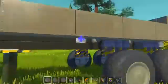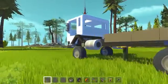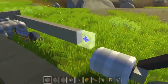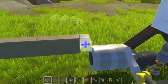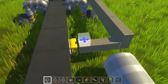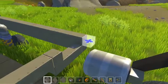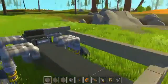I think we'll just build the base first, and then we'll build the walls up after that. I just need to get the bottom down first. I'll probably come up with some sort of stand in the front, that way when it lays down, it has something to rest on. I don't want it resting straight on the frame. So let's see, how big do I need this tank? I'm using a waste management truck as my base of what I'm going off of, so it'll probably look similar to that. We'll probably also paint it like it too. So I'm going to have to look around and figure out how I want to design this tank.